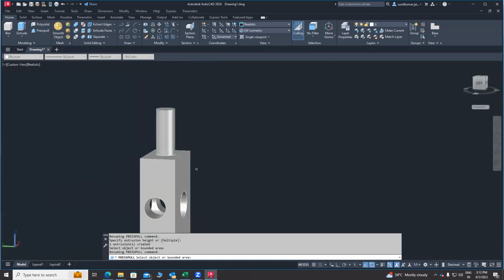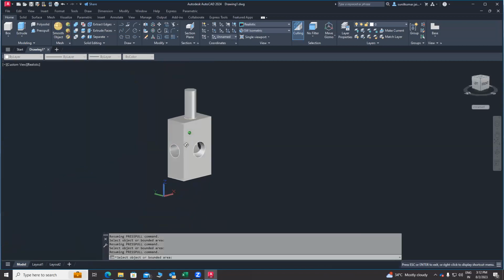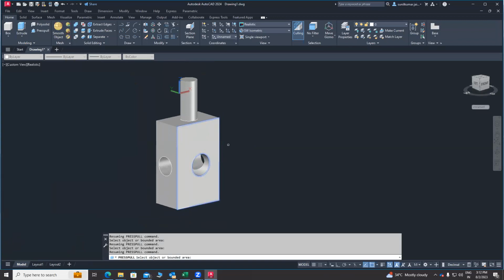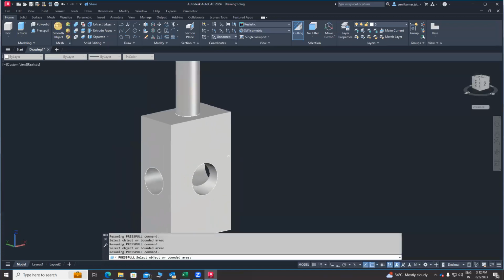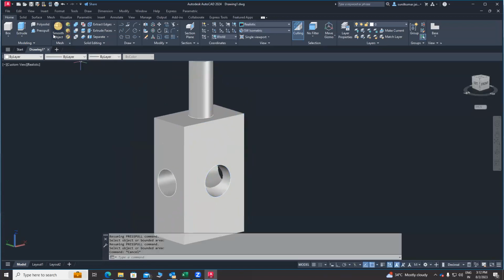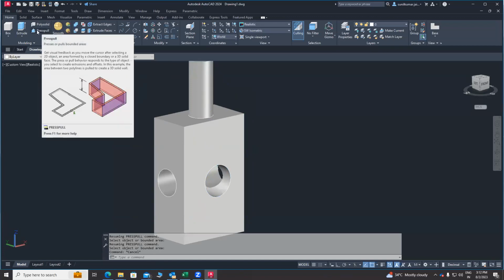So both options, material add and subtract, are done through the press pull command. Press pull is also a most important command in AutoCAD 3D.